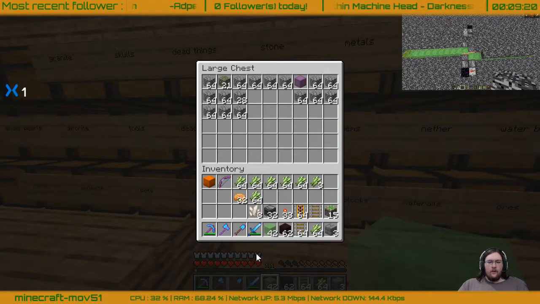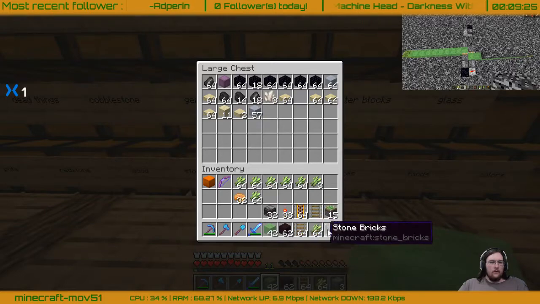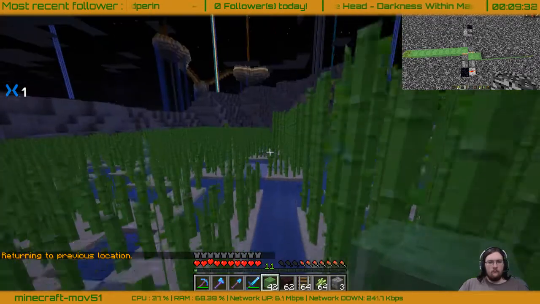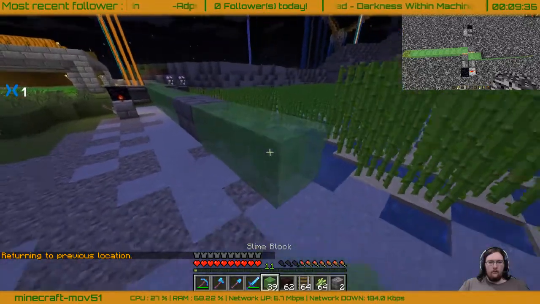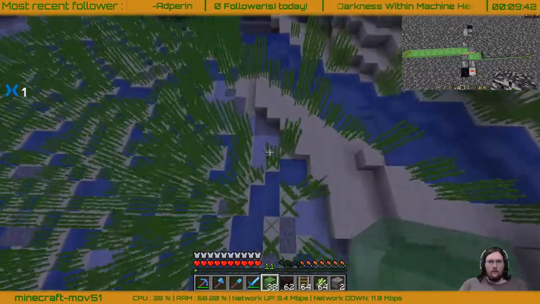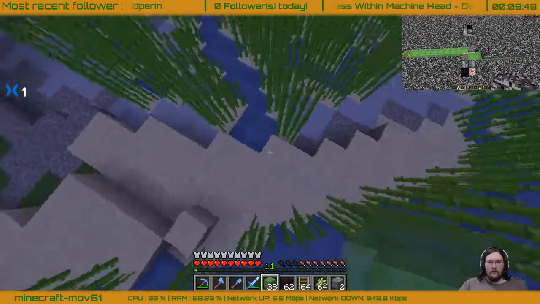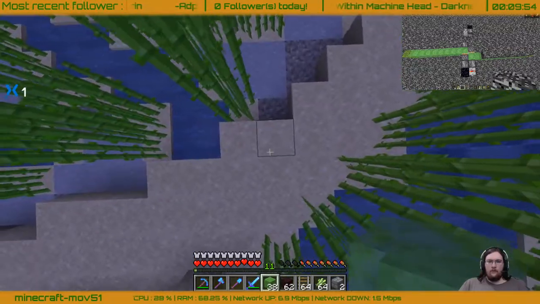Okay. So we've got observers, we've got slime, we've got sticky pistons. We need obsidian. Okay. So 1 stone brick. And then we want to split this. So let's see. How far over here do we want to go? So if we want to come out to here, well, we could technically go out to here just fine. Yeah, let's go out to here. Okay.